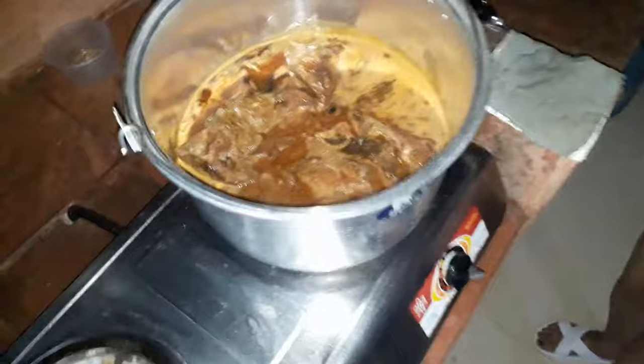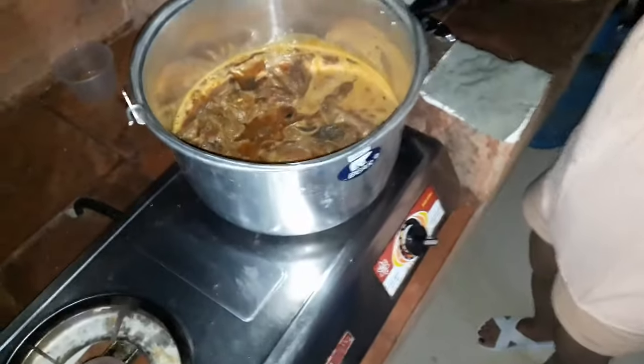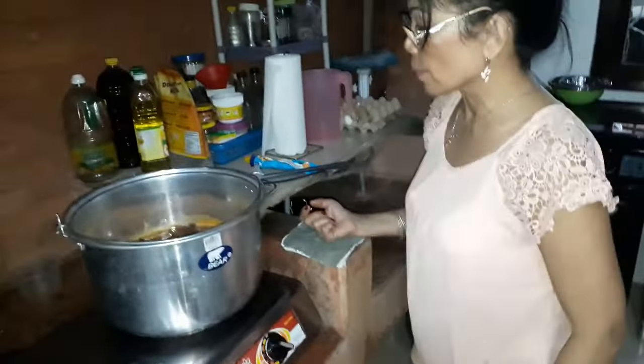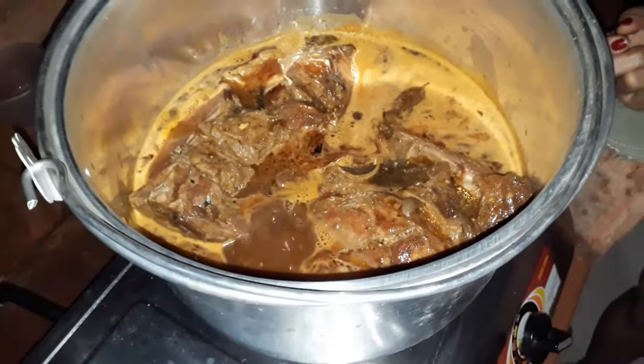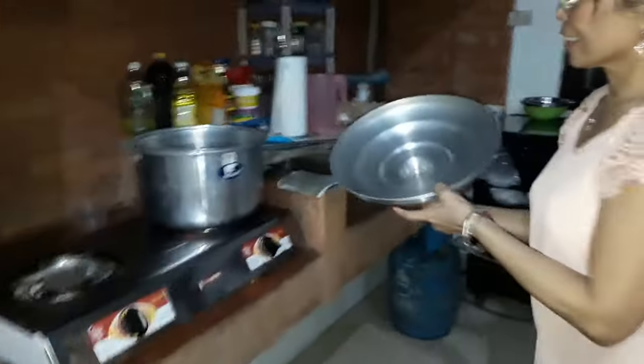Okay. And just we will turn it down once it boils. Okay. Look, it's boiling. So we will turn it down a little bit. And see, I love her cooking here because she doesn't use the excessive amount of salt that some Filipinos love on their meats.